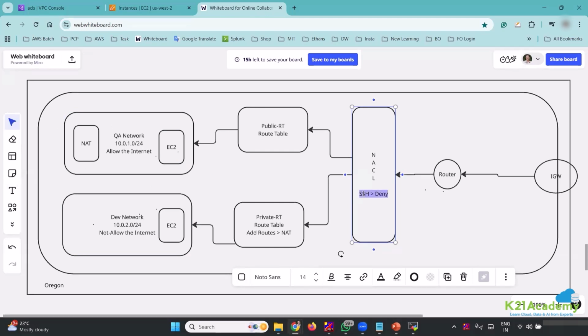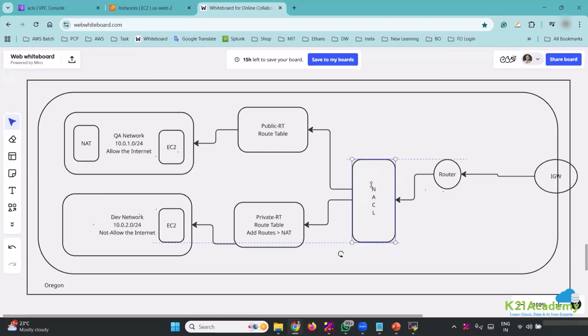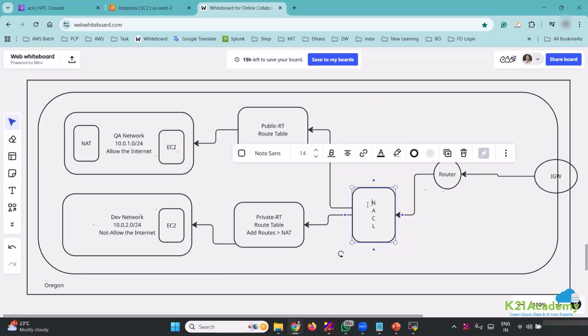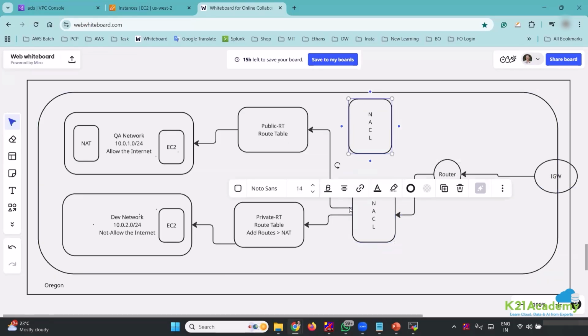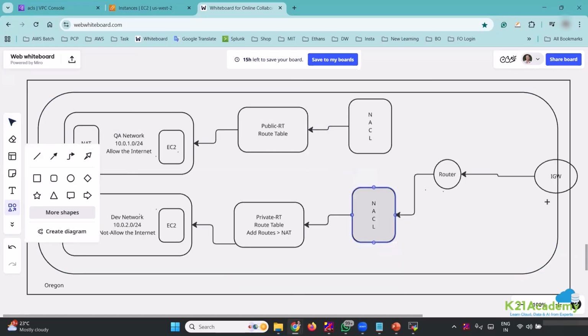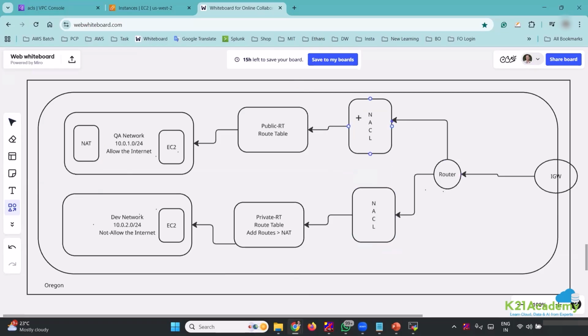Now, what I'm going to do, like the same thing we did for the route table, is create another NACL here, and I'm going to apply some rules and we'll see whether the website, or everything, works fine or not.